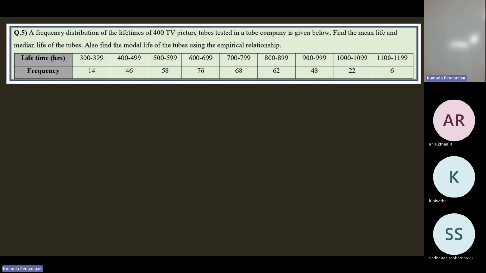Zero is a rational number. What is a rational number? A fraction. Integer by integer is a rational number. The denominator is not zero. Minus 4 by minus 7 is a rational number.